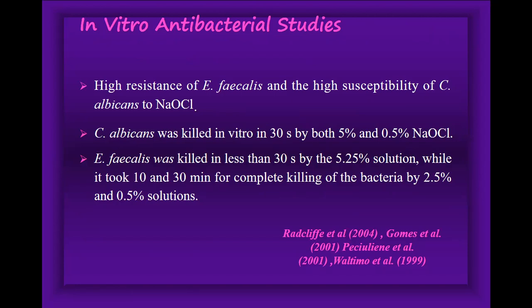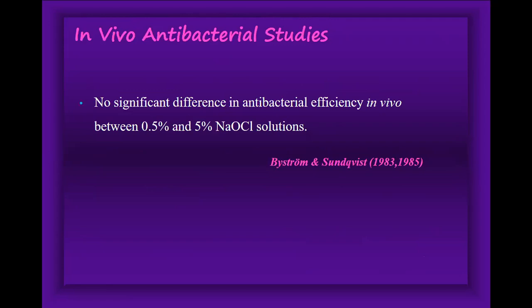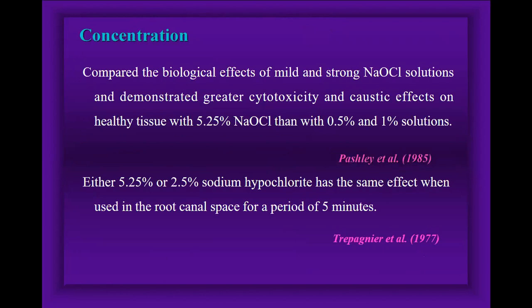By Radcliffe et al. In a study by Bystrom and Sundqvist, no significant difference in antibacterial efficiency in vivo between 0.5% and 5% sodium hypochlorite solution was seen. When we come to the concentration, Pashley et al. compared the biological effects of the mild and strong sodium hypochlorite solution and demonstrated greater cytotoxicity and caustic effects on healthy tissues with 5.25% sodium hypochlorite than with 0.5 and 1% solutions.